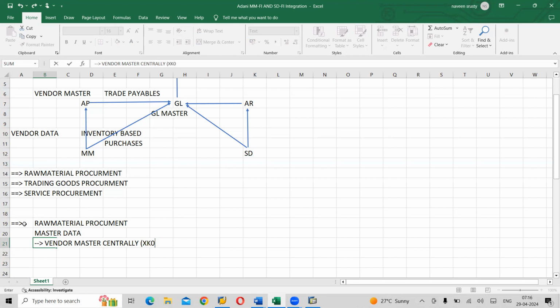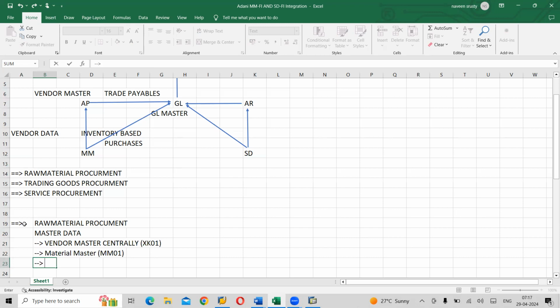XK01 transaction code. Next one, material master, MM01.